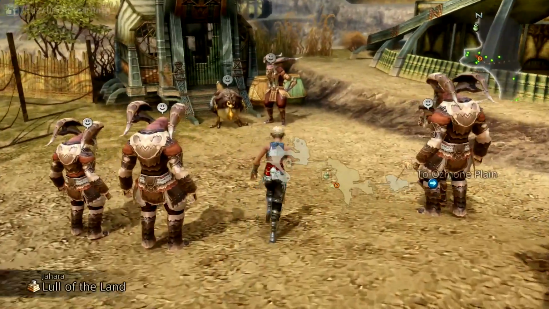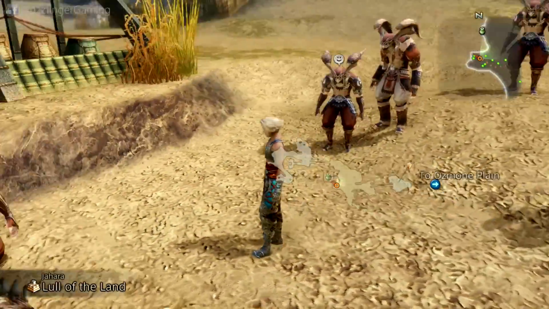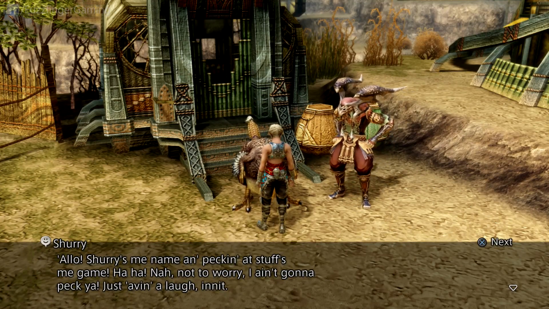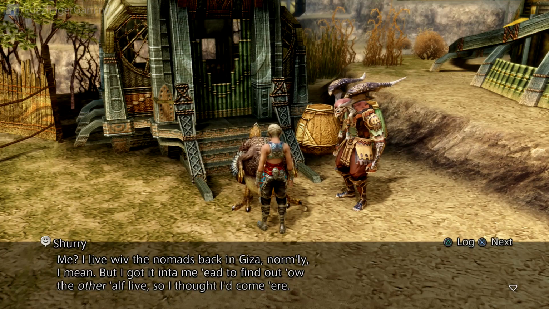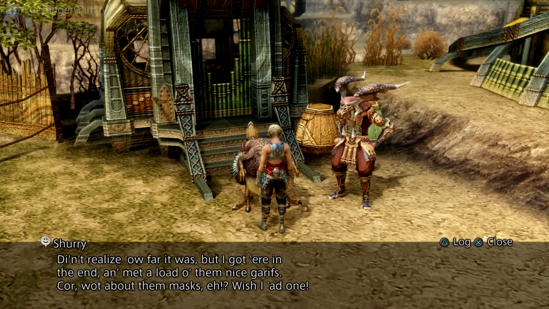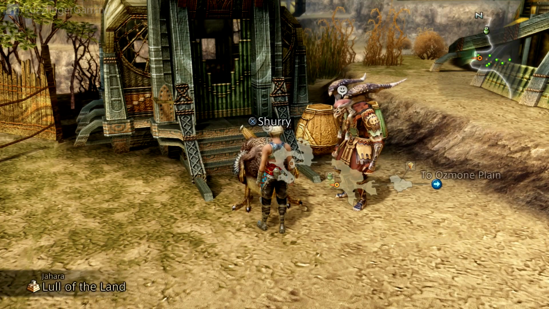And we can see the cockatrice is just situated here, causing a bit of a commotion. Everyone's come to see what's going on. So we'll go ahead and speak to this cockatrice and find out that this cockatrice's name is Shuri. I ain't going to speak the dialogue here because there's a lot of it. But basically, Shuri had a flyaway, didn't realise how far Shuri had flown, and Shuri ended up here.